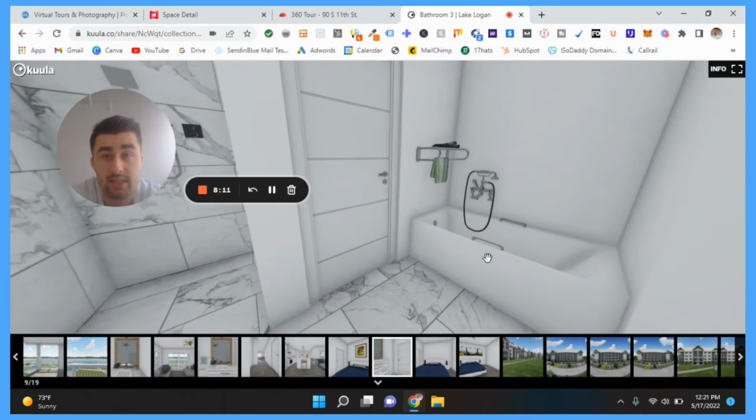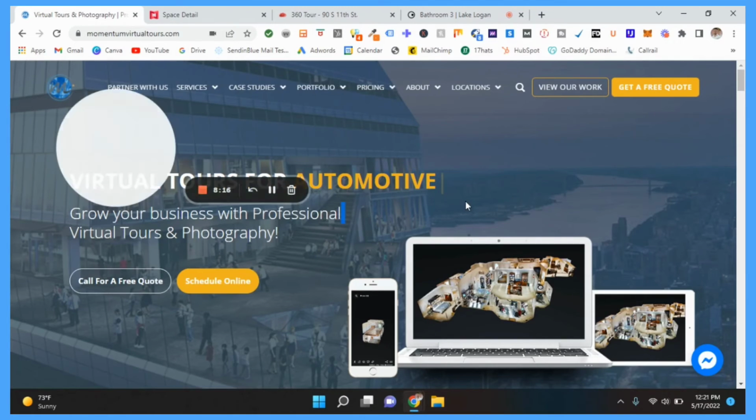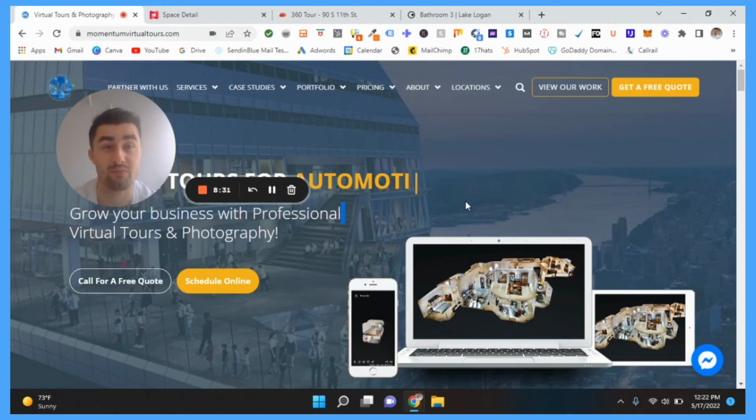So guys, that being said, Matterport, Cloud Pano, and Kula, these are 3 softwares that you can use to market apartments. I know my pick, it's definitely going to be Matterport. However, if you need to take exterior 360s and you need to do virtual staging, use Cloud Pano. If the apartment isn't even built yet and they'd like to show investors and other potential renters and buyers what it will look like, then use Kula. It's really dependent upon your situation and what exactly you need done. However, those are the 3 that I would definitely recommend.